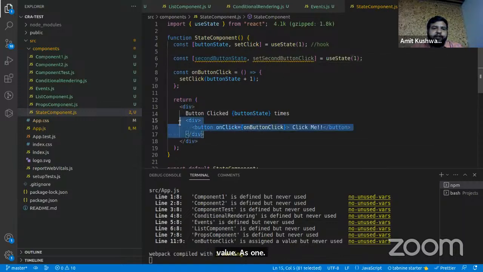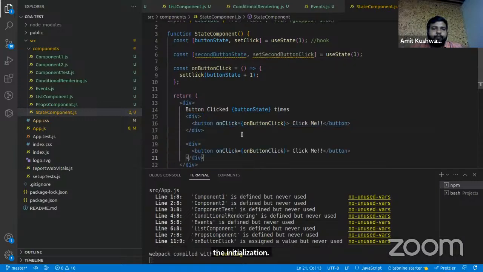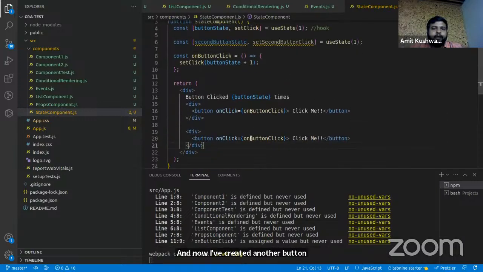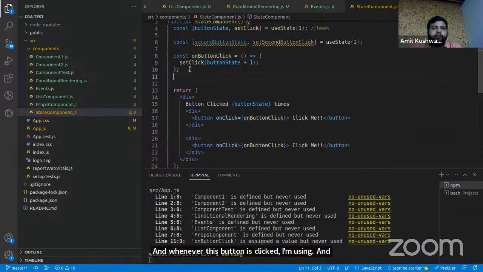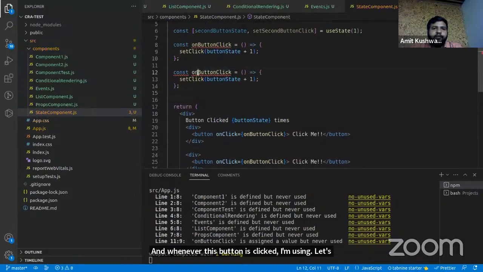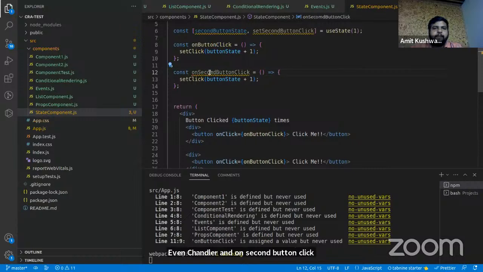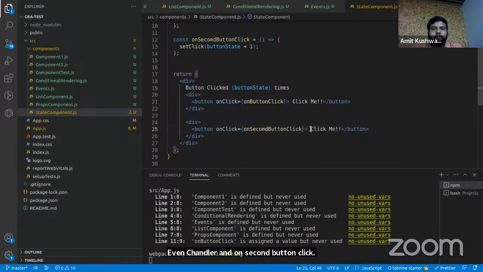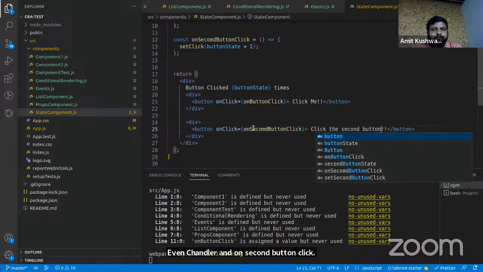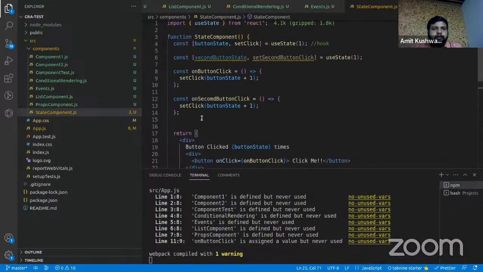And now I've created another button, and whenever this button is clicked, I'll call another event handler function, onSecondButtonClick.